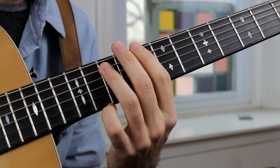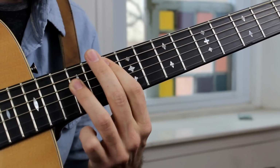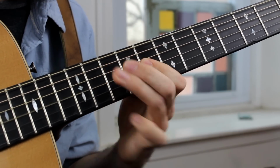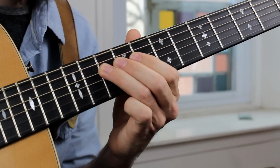So for right now, you're just practicing the chord progression 1, 4, 5, and you're practicing your blues scale, trying to come up with interesting licks that get you to the roots of each of the chords.